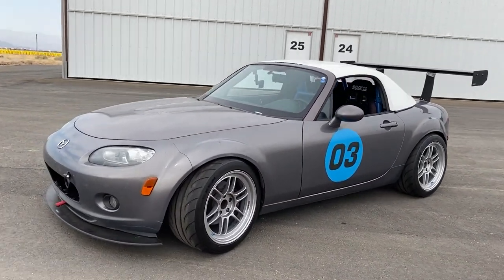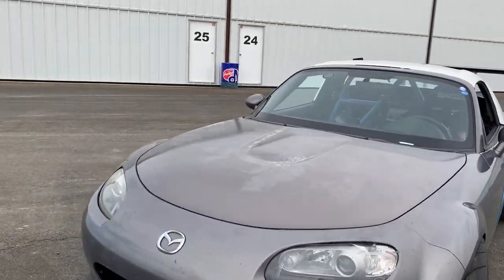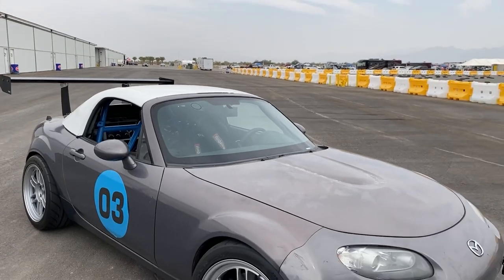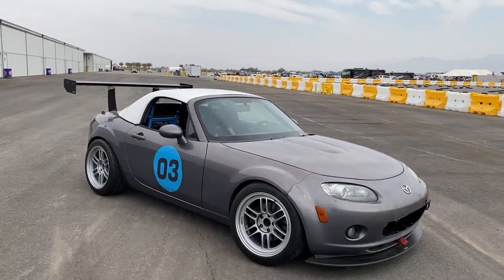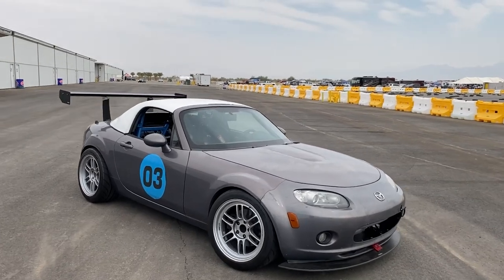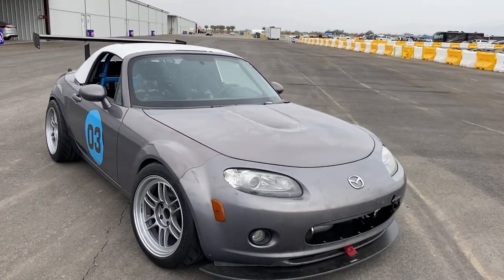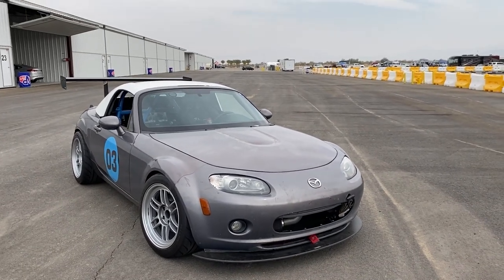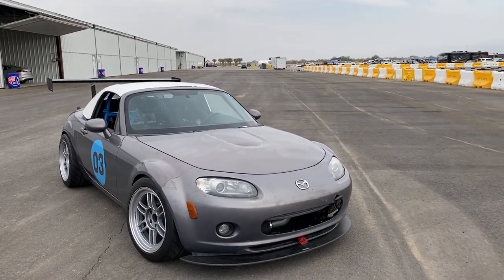Nope. But yeah, no issues with the car at all. Running phenomenally. Suspension, slowly and slowly, I get it dialed in more and more every time I go to the track. This car is just rad. I love this car, everything about it, the power. Don't get me wrong, it's not the fastest thing in the world, but it keeps up with these SUVs out here, and that's kind of what I really wanted.